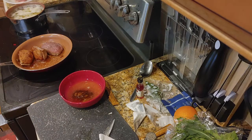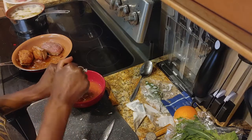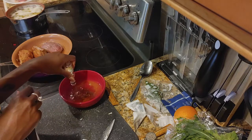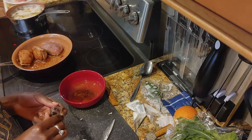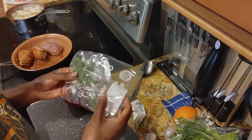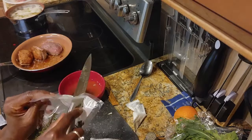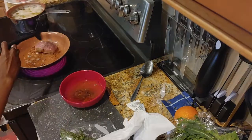Okay. What else did I say? Vinegar. And a strip of thyme leaves. So thyme leaves. So you're in there for another 5.